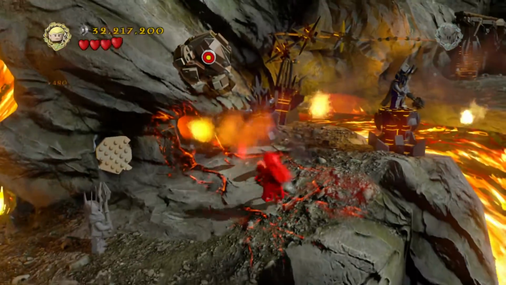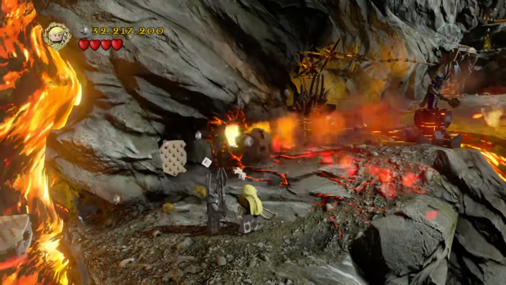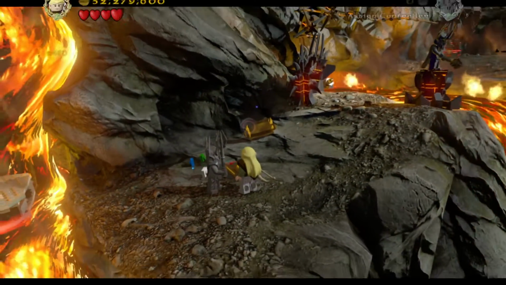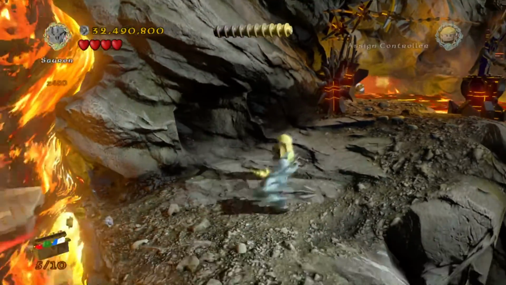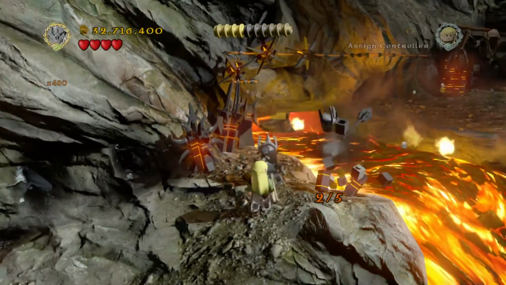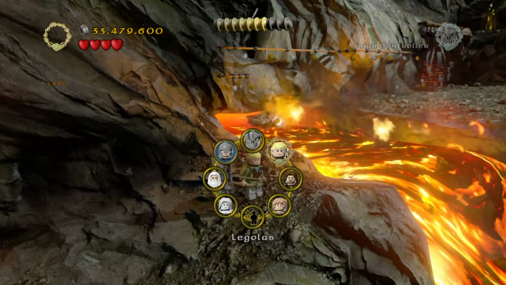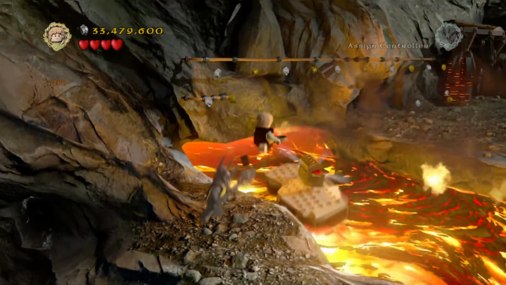Target. That's why you won't shoot the target, because you're not using a bow. Shoot the target. There we go. Okay, so that gives us a mini kit. There's statue number two. Looks like we need a rope. There's Sam. There he is. Another mini kit.